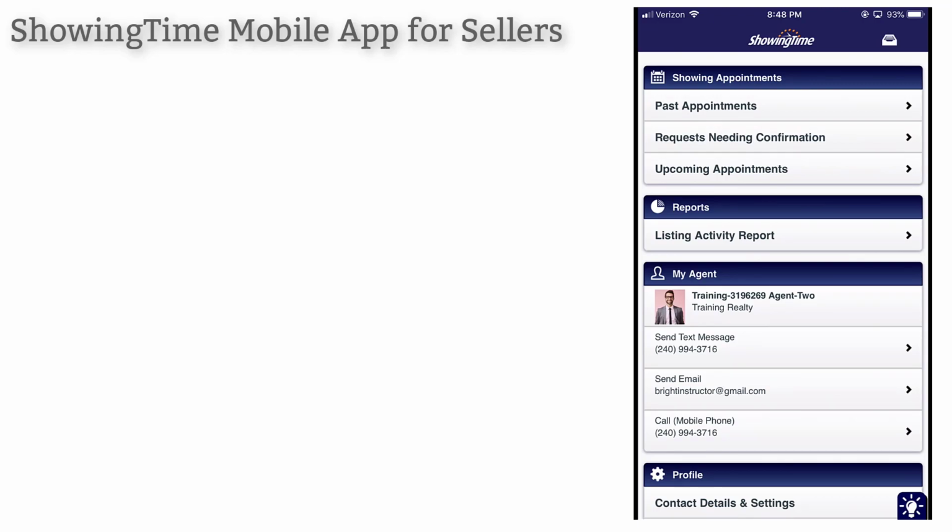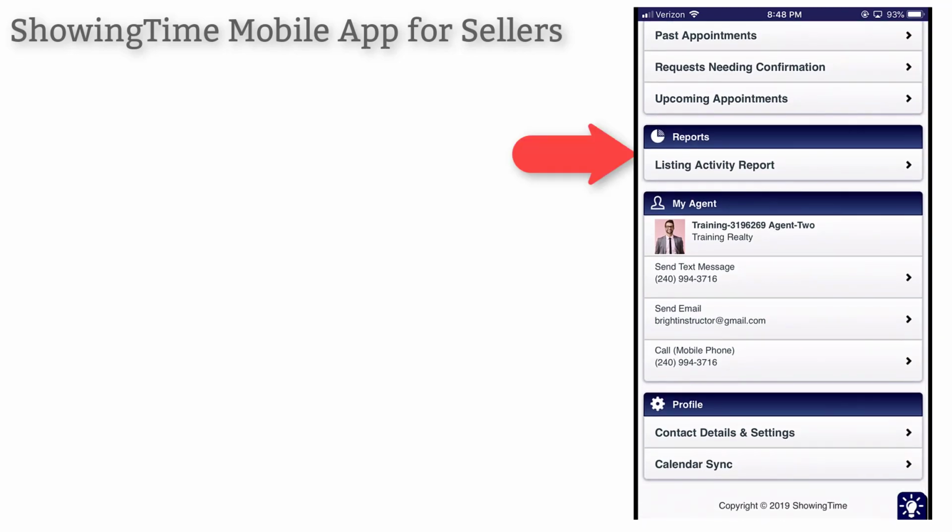Many agents in the right situation also allow sellers to approve showing notifications, especially for owner-occupied stay-at-home individuals. Other sections include the listing activity report, multiple ways to contact you, their agent, and editing their contact detail settings, as well as syncing the appointments directly to their chosen calendar.